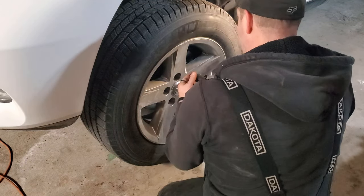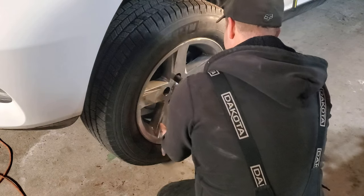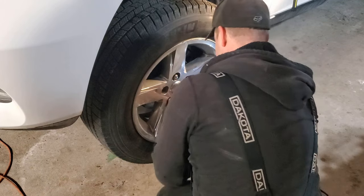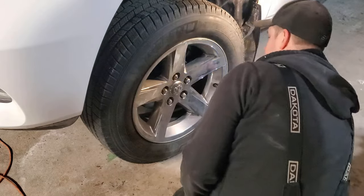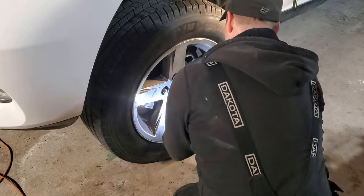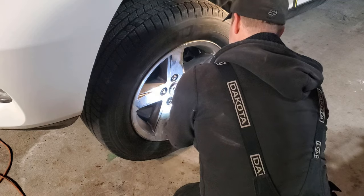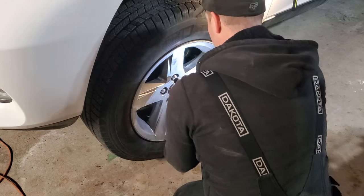So the way I like to reinstall the wheel, you shouldn't use impact, but I have a cheater method. So I put mine on the lowest setting. They don't make wheel lugs like they used to. So the problem with impacts is if you use full torque, you can swell the lug nut and potentially worse. So on the lowest setting, crisscross. Now what I do, just a quick snap on medium setting.